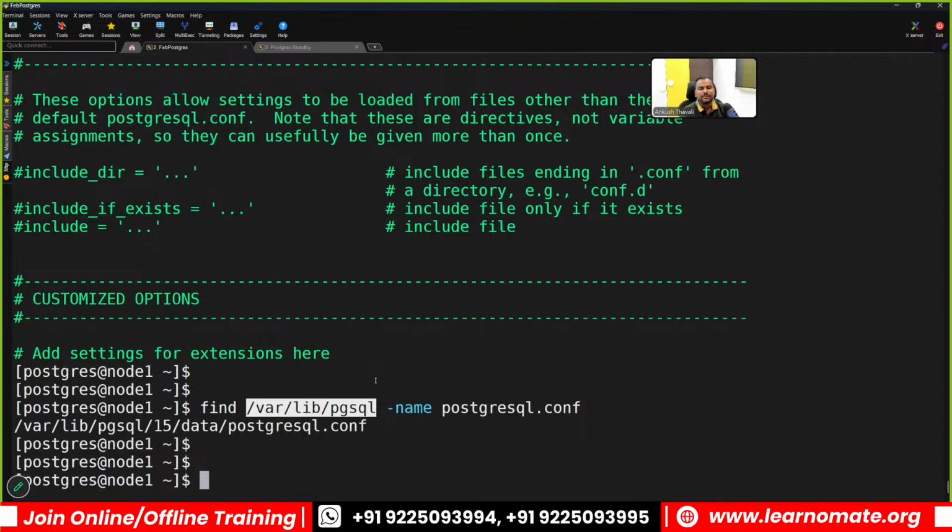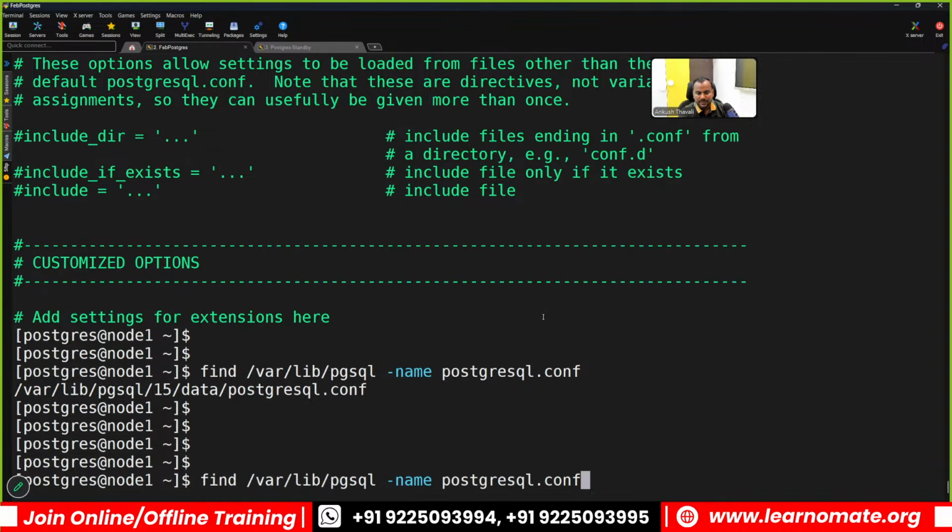Sometimes I want to find a file with the .log extension. Let's say I have files with .log. So in this location, I'll say star dot log. Whatever files are available in that location with this extension, I want to find them. Find in this particular location with the name star.log. Star.log means the name can be anything, but I want to find all the files with .log.